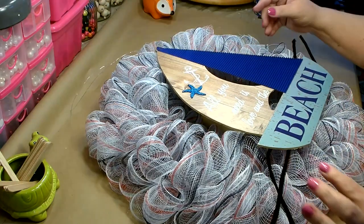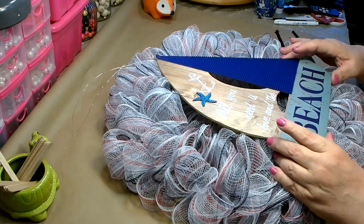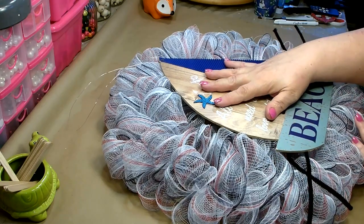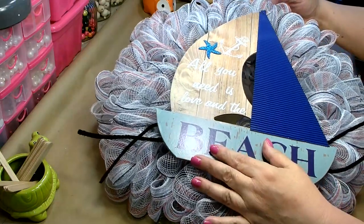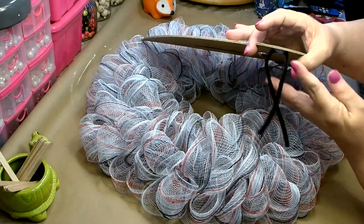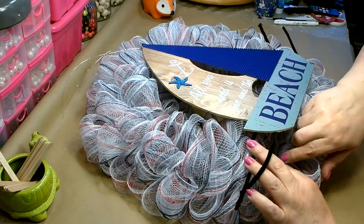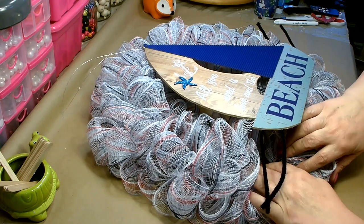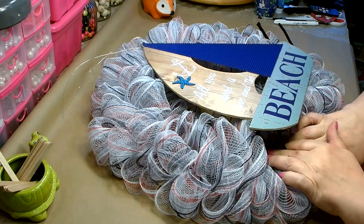So we're going to attach our sign now. I always like my signs to sit right up on top, and I do usually prefer them right in the middle, and that is where I'm going to place this one. I think that looks really good. Now to place this, all you do is you take your pipe cleaners and your floral wire. You separate the mesh until you get down to the wireframe in the back, and then you attach it to the wireframe in the back.